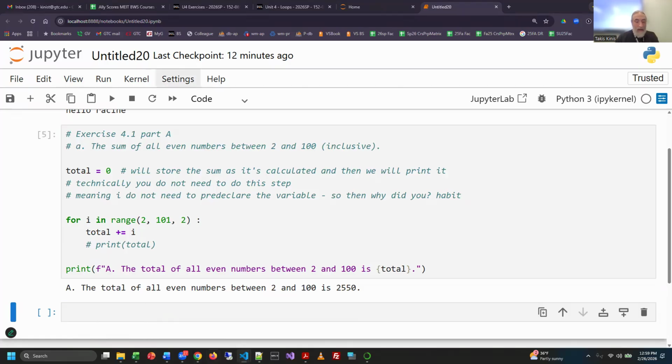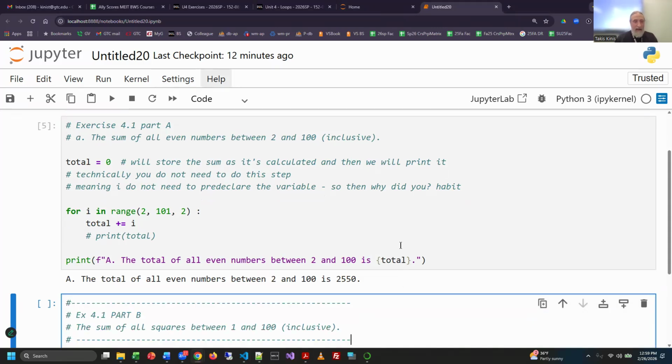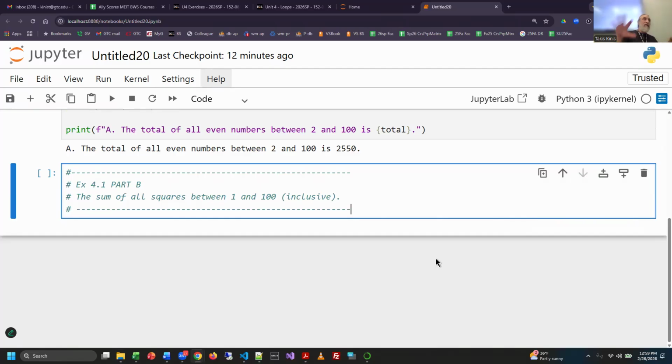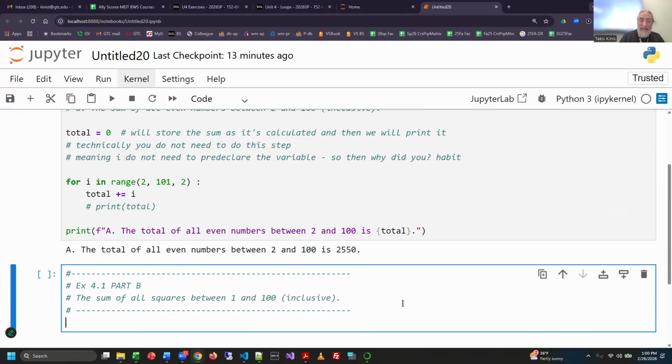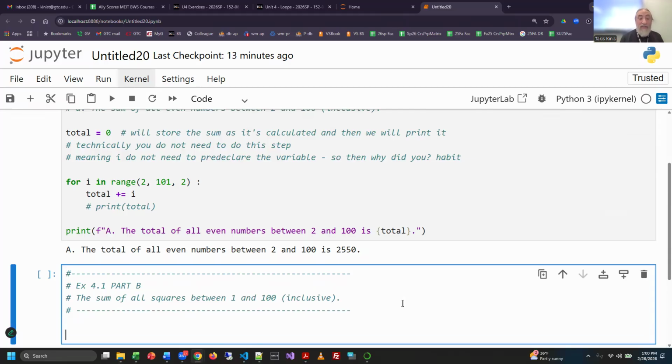So now I have a new coding little cell here, as they call it, and I have the instructions for part B. You see I'm trying to make it look a little nicer now. Yes, Ray. Yeah, you just hit the play button. But you do have to make sure that the cell you want to run is highlighted, right? So like right now, this one is highlighted. So if I hit run, that's the one that's going to run.